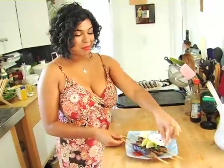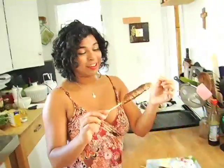And I'm serving it with a cucumber salad. I'll put the recipe on my blog, but it's basically just cucumbers and yogurt and some pomegranate, some extra special things, of course. So let's just go. I like eating it off the stick. Meat on a stick.